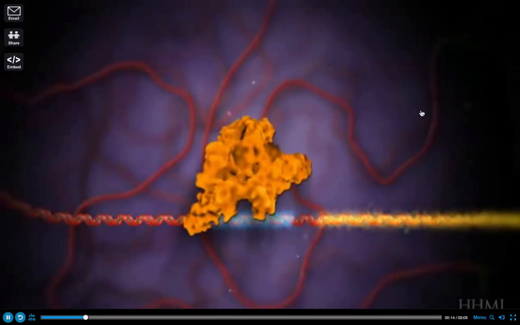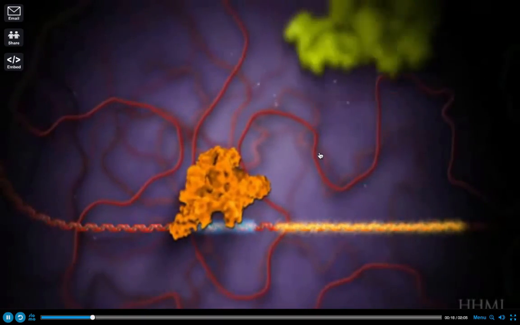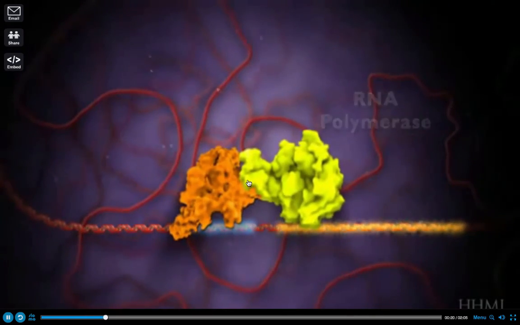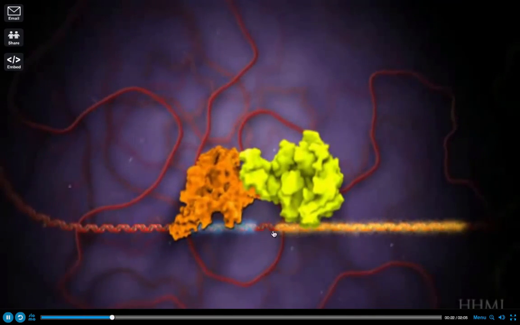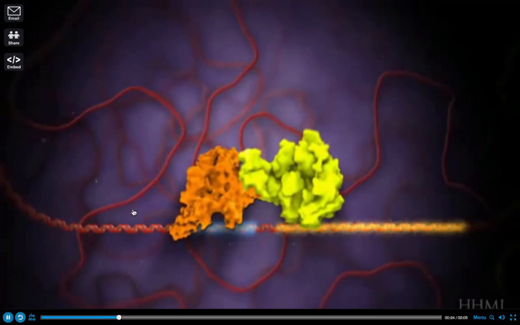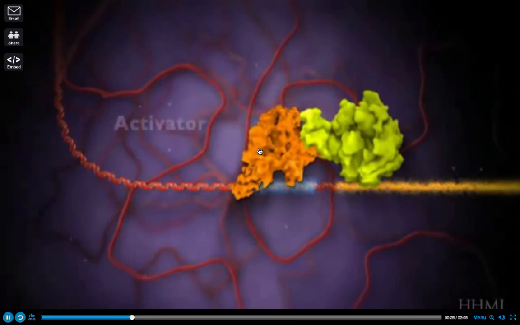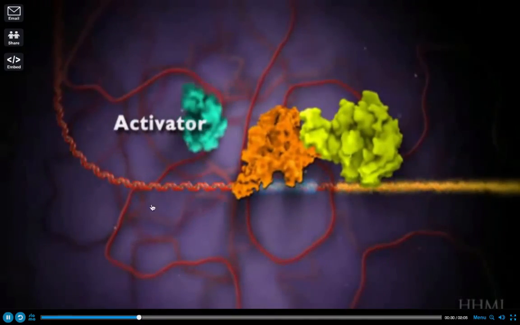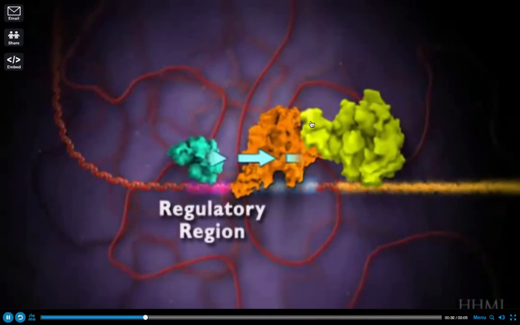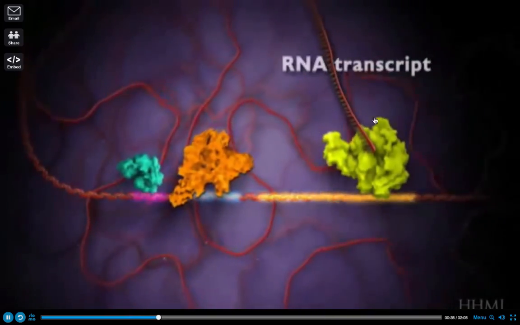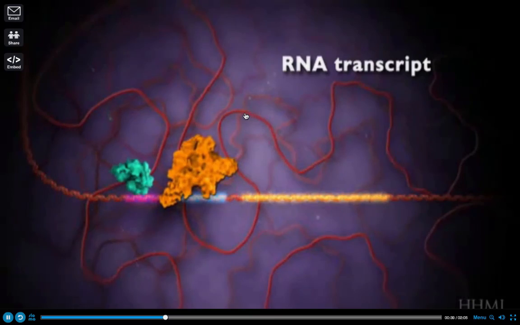And now they're going to recruit RNA polymerase. It's going to come in here, right there, and it binds to these transcription factors, and it also binds to the DNA. We're also going to see additional transcription factors come in. They're going to call them something else, but for our purposes, we can just call them transcription factors. And as soon as it binds, see what happens here? It's going to release the RNA polymerase. And now it takes off and makes the messenger RNA.